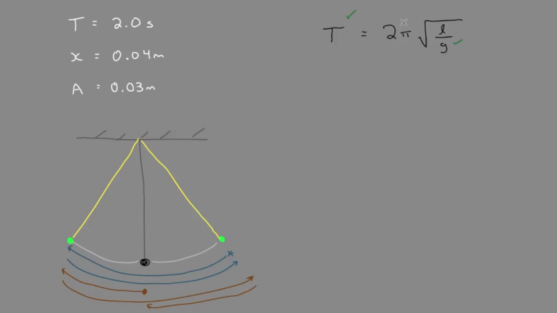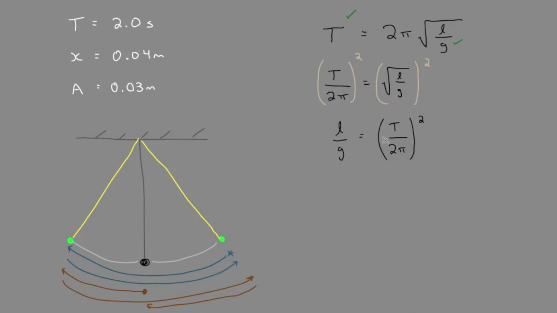First thing to do is to move the 2 pi. So we're going to move the 2 pi by cross dividing to the left side, which leaves us with just the square root on the right side. The reason we do that is because next we'll be squaring both sides, and remember to square everything when you do that. And so this will give us just L over G, so I'm going to put that on my left side, equals the square of this whole thing.